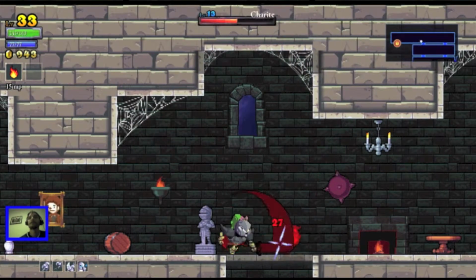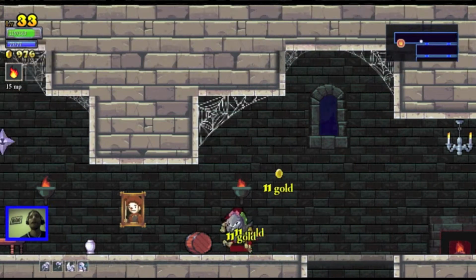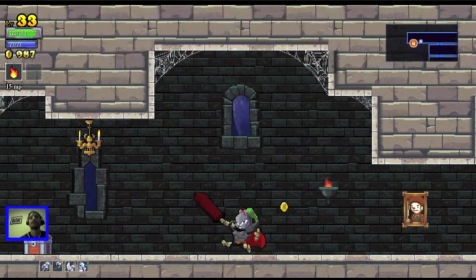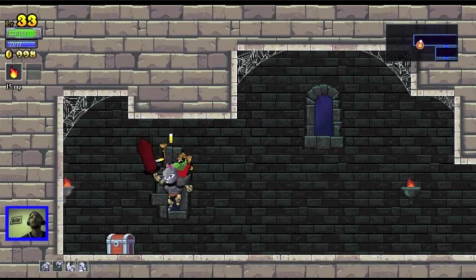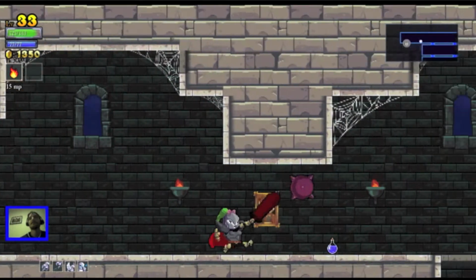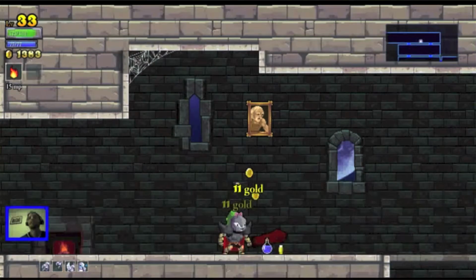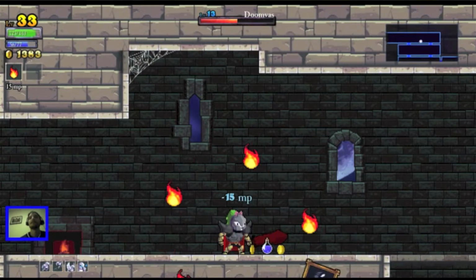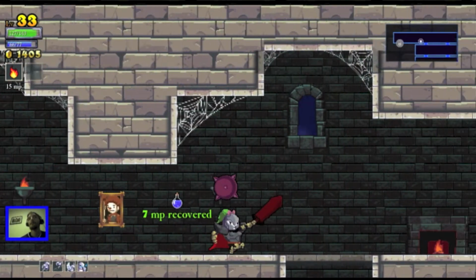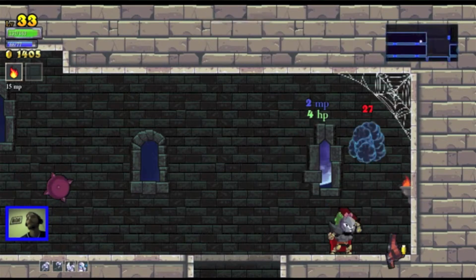Okay. How are you not dead? I've hit you twice. Okay, we've got. That was a nice chest. That was a very, very nice chest. Might as well use that magic while we've got some potions laying around.